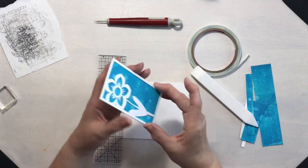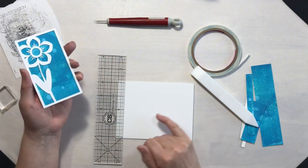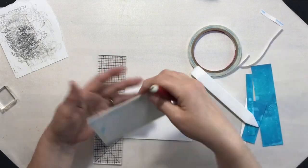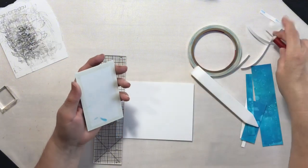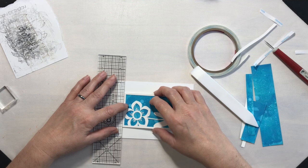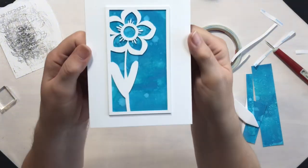Okay, so our statement piece is 4.5 inches tall. So I'm going to have a 1/2 inch border on each side, top and bottom. And then I will center this on the card at, like, what is it, 1 1/8 on each side? No, 1 1/4. And there we go.